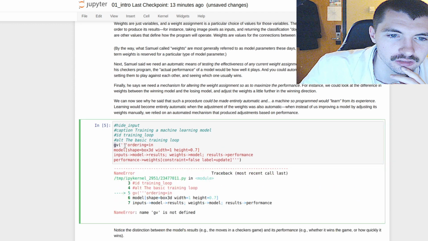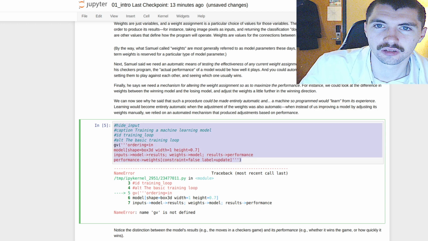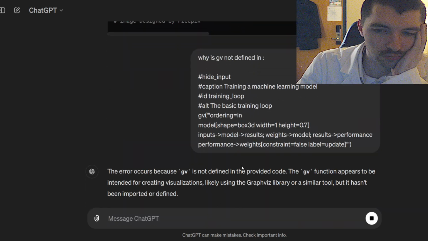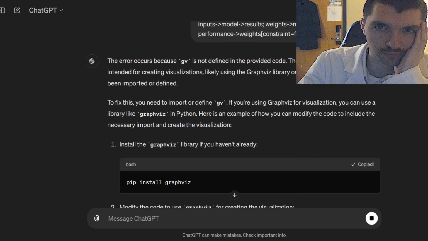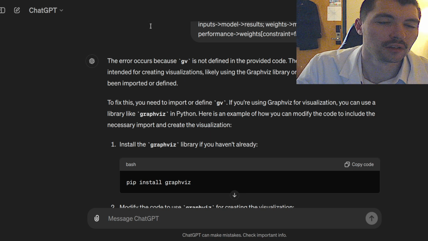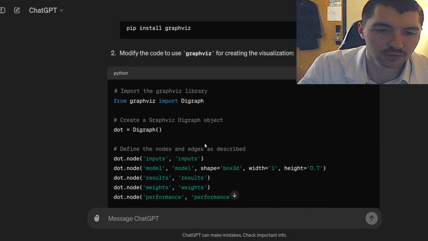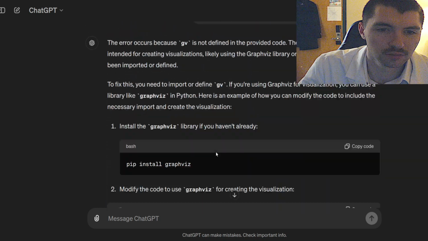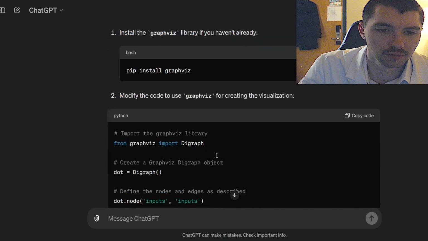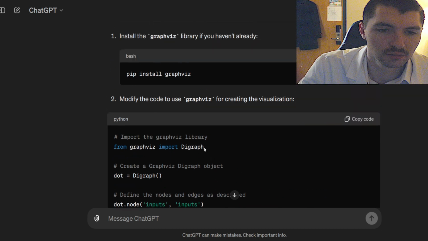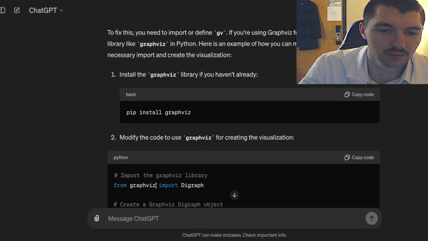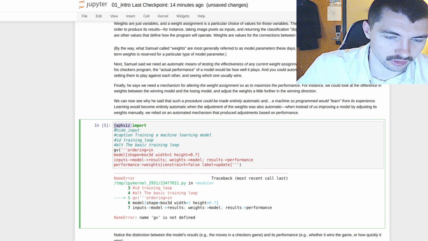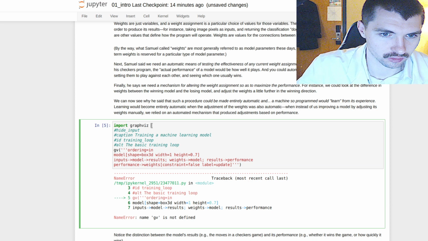What is GB? Why is GB not defined? Okay, what if I try import GB?